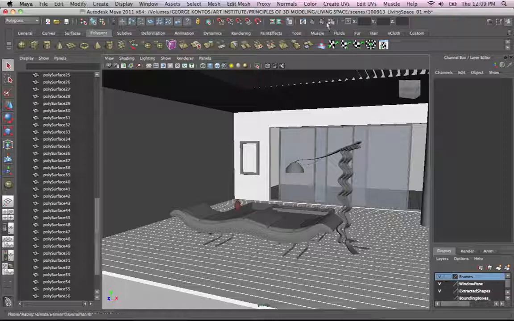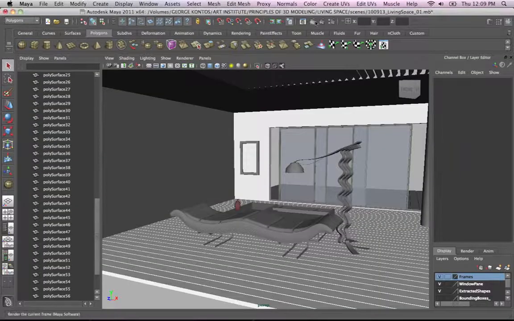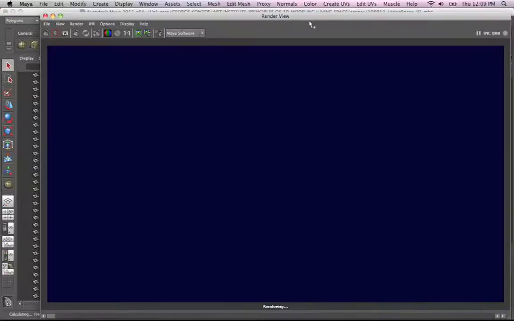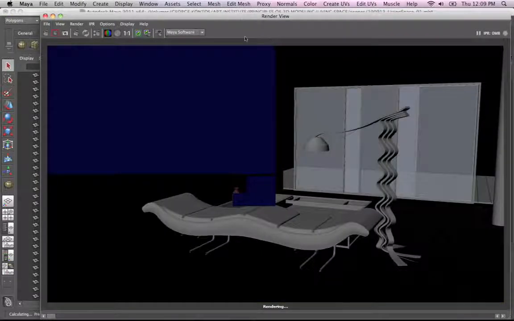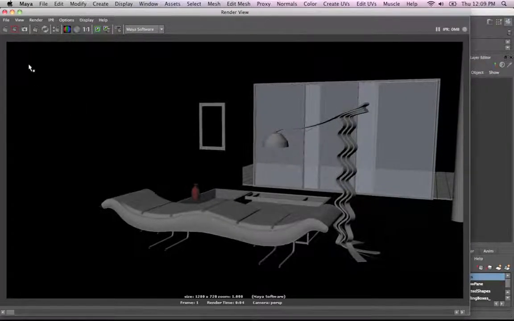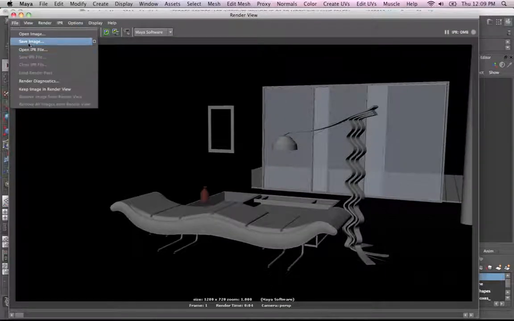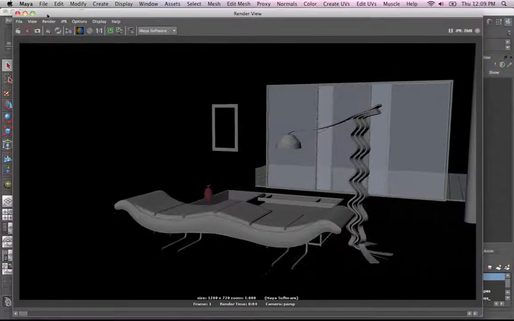Rendering settings are up here. You see these 4 buttons, and this one is just to open the render view, just to open the window. The second one is to render, to actually render. You click and then you have to wait for the viewport to render. It's rendering through the perspective camera. You can see some information down here. If you render, you always have the choice to save your image from here, from the render view window.